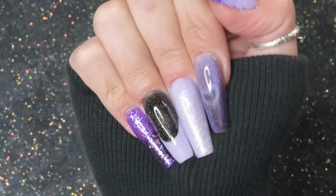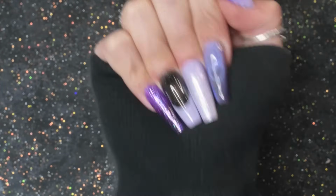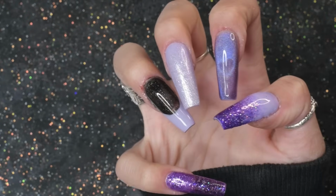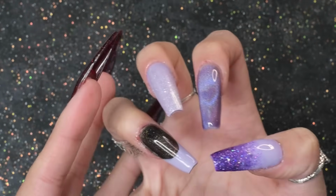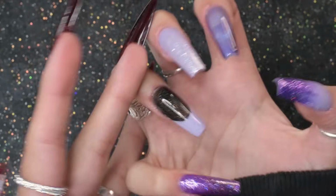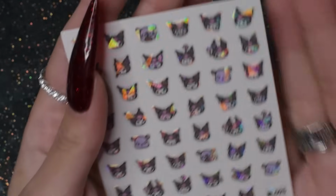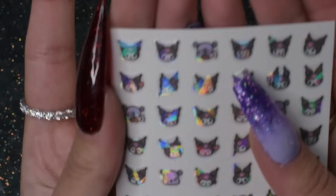Cuties, these are looking so freaking good, and I haven't even added the stickers and the charms that are going to level them up 150,000 levels. So just in case you forgot, look at them. How does this even exist?